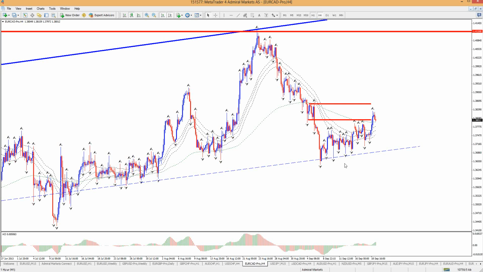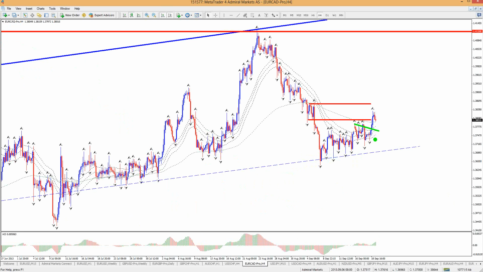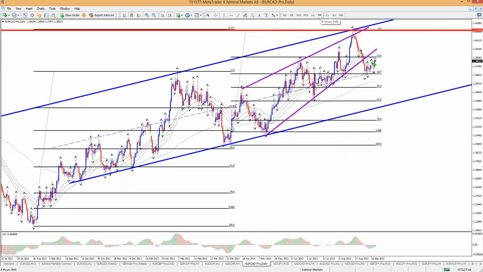EuroCAD, we did get a bounce here. In fact, we broke this trend line here, but not getting that much continuation. We are slowly but surely bouncing here off the bottom of this trend channel, maybe. Let's take a look at that. Oh, no, it's not a trend channel. It's the halfway line, as you can see. Even that halfway line is very important, providing support.